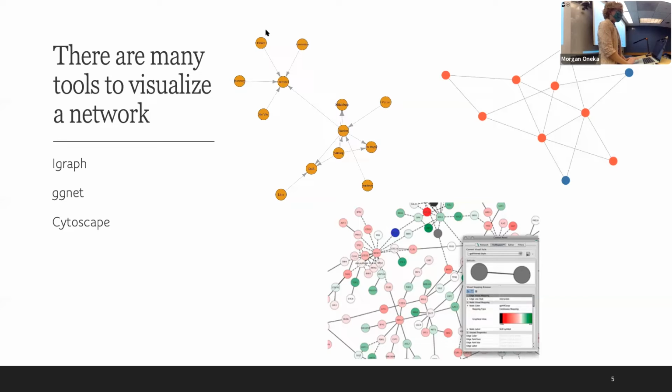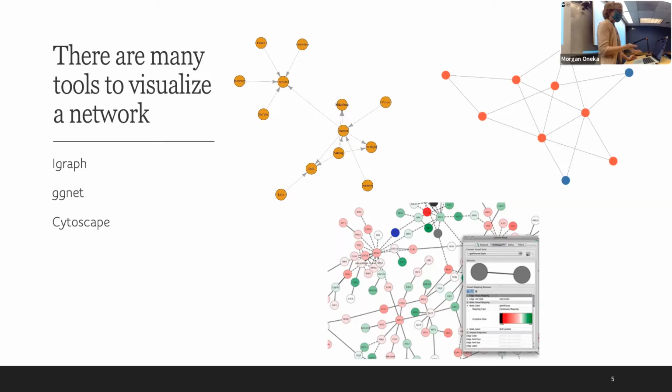iGraph is an R package that I find just absolutely essential to my daily workflow. It's a way to create graph objects within R, and you can perform a lot of different graph theory functionality on it. And it has what I consider a really good first step sort of visualization tool. As you can see in the upper left, it's not super pretty, but it gets the job done if you just want to see, okay, what does my data look like at a bigger scale.